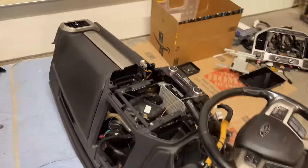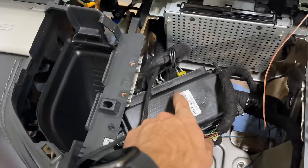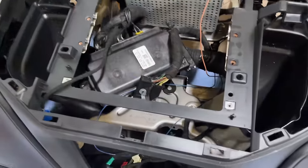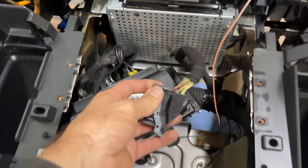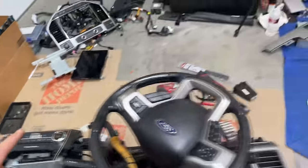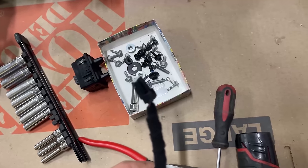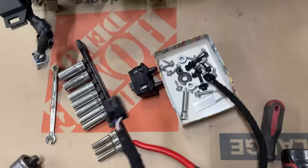We got all of the old wiring back in the new dash with the new steering column, the old stereo, the new climate control buttons, the old this thing, which I think controls a lot of the cameras and stuff. This is the APIM connector right here, and I think I have to depin some stuff on it. Actually on the back of the screen, this is a connector that powers the screen. And then here is a connector.